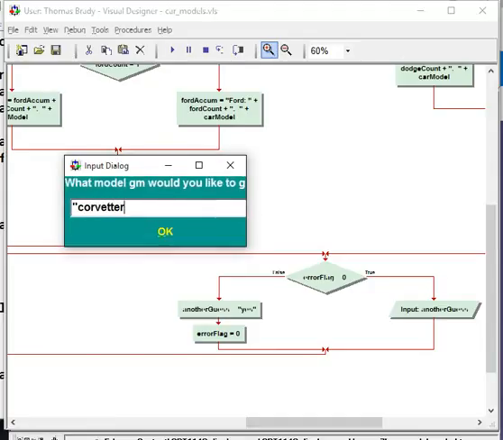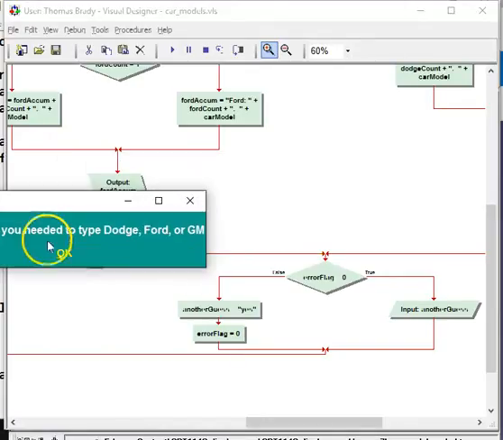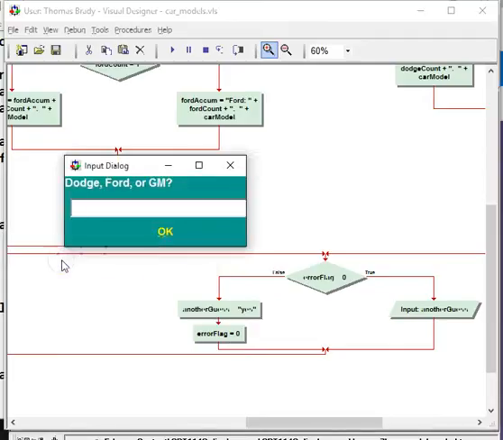We can't stop that. We have to have that come up, even though we'd like to not have it come up. And then it says you typed in a small GM. You should have typed in large GM. And now it's going to automatically skip the input because it'll go down this way. It's going to reset the flag and just ask me what the guess is going to be. So that's how we do that.